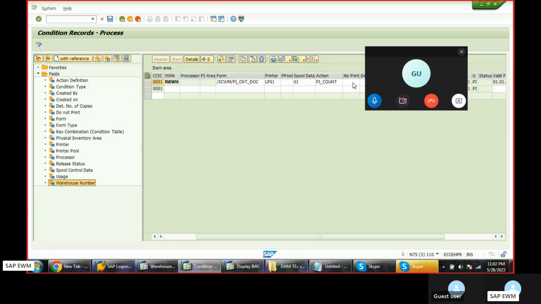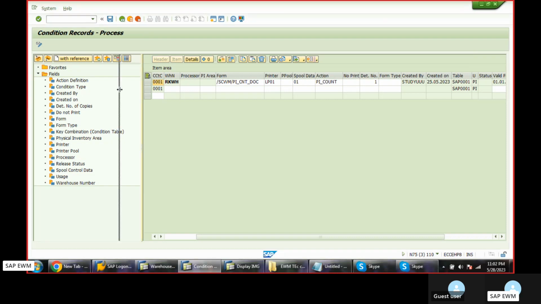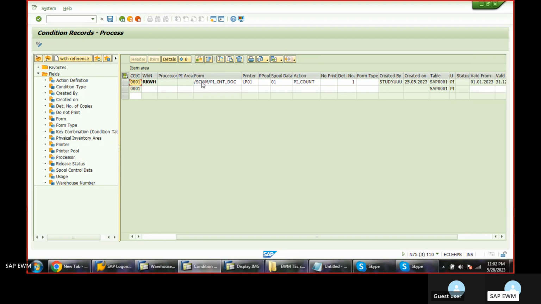Execute, and then you can see a condition record which is already maintained for my warehouse. Here I am using the standard form provided by SAP, and the action definition would be PI_COUNT. This is the condition record which I am maintaining precisely for printing the physical inventory document.